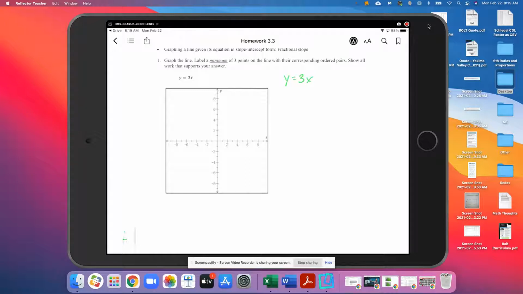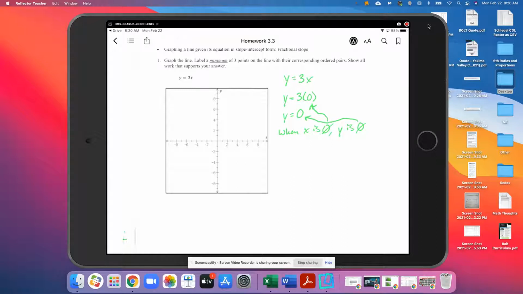It could be negative 1,000, it could be 127, it could be 83. In our case, we would want to pick something that would produce a value that would fit on the graph. And one of the things that I will typically tend to pick first would be something like 0. So like y equals 3 times 0. And 3 times 0 is 0, so y equals 0. So what that really says is when x is 0, because I put 0 in for x right there, y is 0. And we can see that because y came out to be 0 right there.